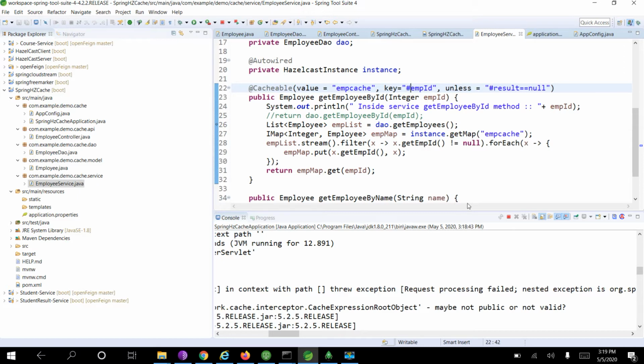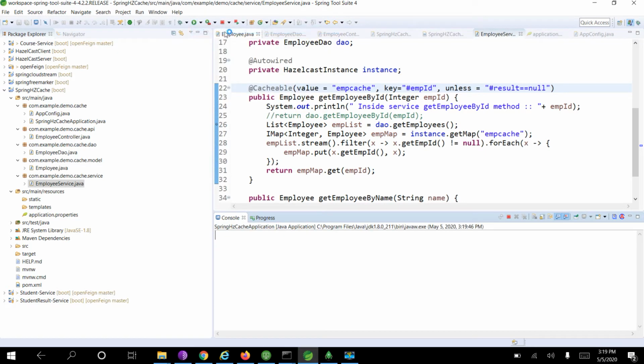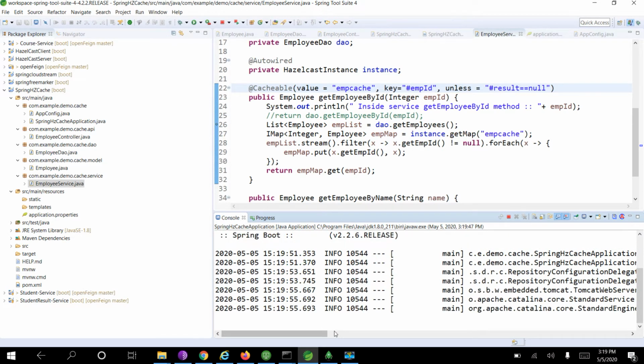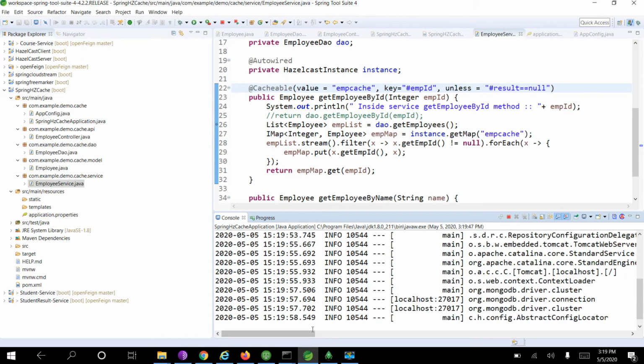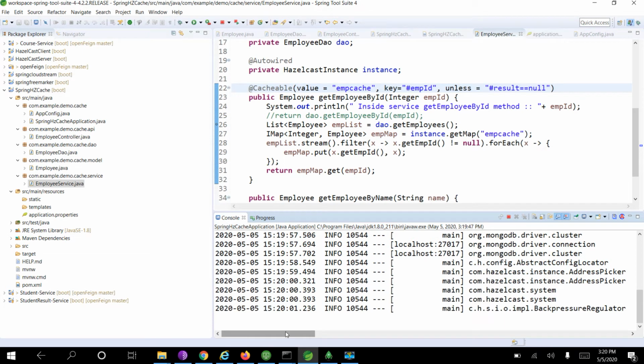So now let's restart my server. Hope this time it should be able to run without any exceptions. My application is started.